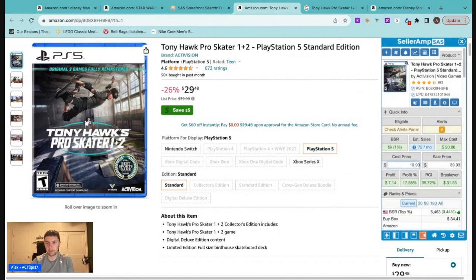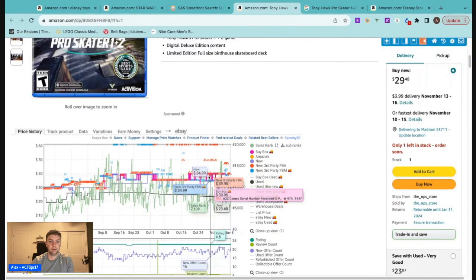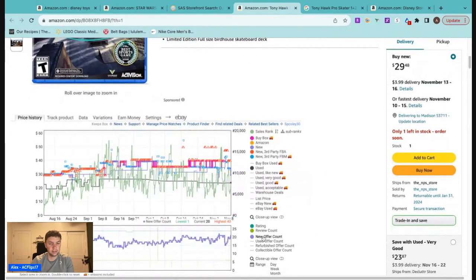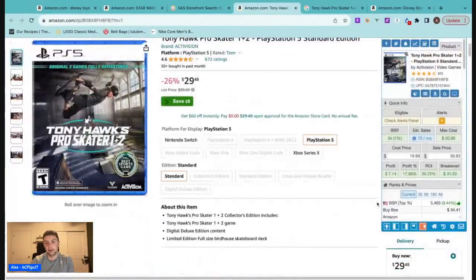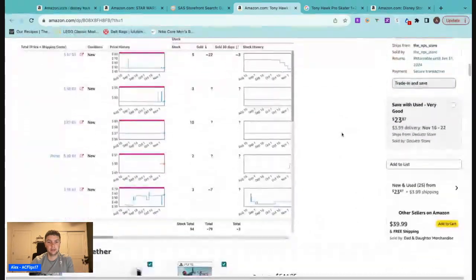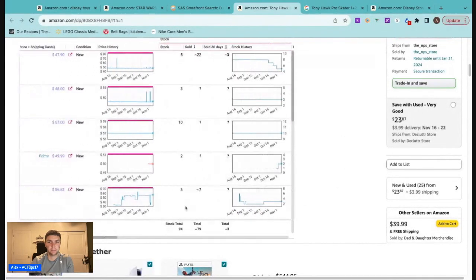Whoa. $19.99, 35% ROI, sold for $7. Again, some of these FBM sellers are getting the buy box at a little bit lower price, but for the most part, FBA sellers over the last month or two have been getting this buy box at $39.99. Not a ton of sellers in the listing, but still, you know, 20 sellers. The variation isn't amazing. We can kind of see who's selling this and who's getting the sales. It only estimates 3 here, but there's a lot of question marks, right?